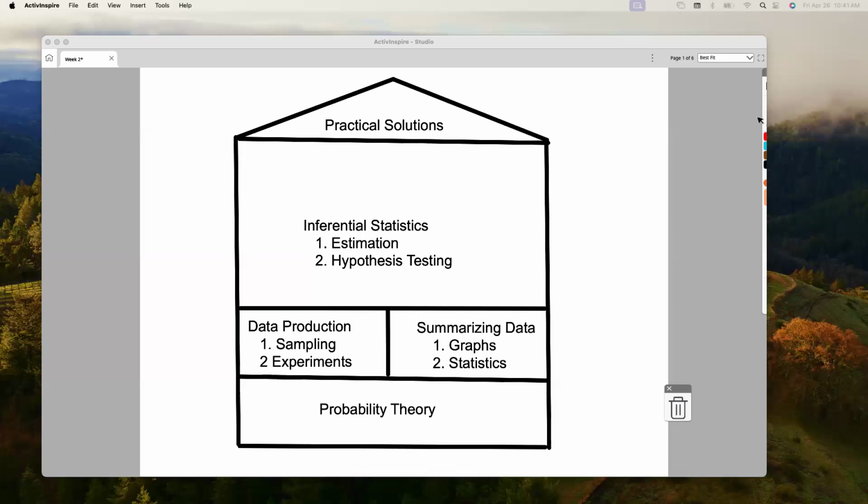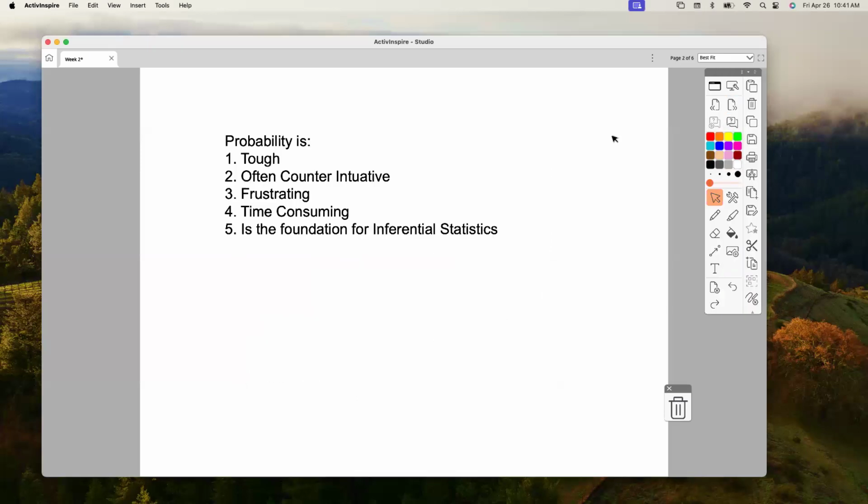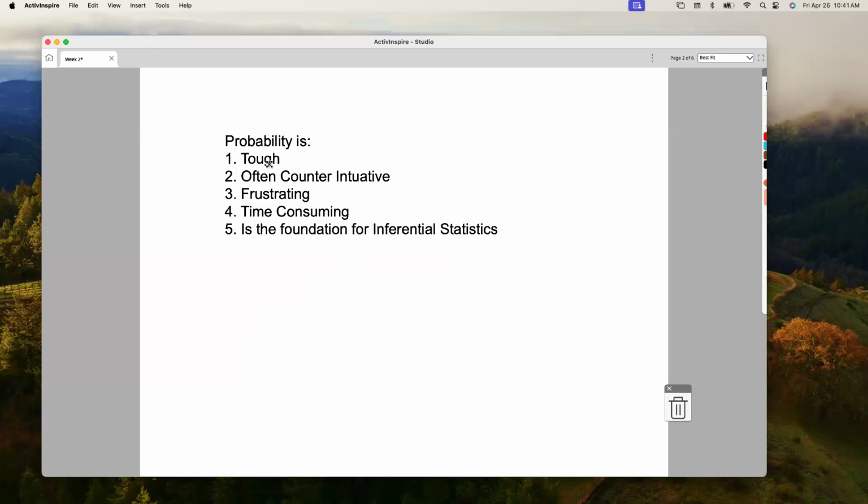So if we get into the probability part of this, what I want to keep in mind is that it's going to be tough. These problems are often counterintuitive, and it's going to seem like they're just so far off in some instances. In others, there are practical probability problems in themselves, but not quite in the way we're going to ultimately use them. But again, a lot of times these results we're going to get are counterintuitive, and it's going to be frustrating, and it's just going to take some time. And all this stuff right here is what you're going to be dealing with. It's just going to seem sometimes overwhelming to some people.